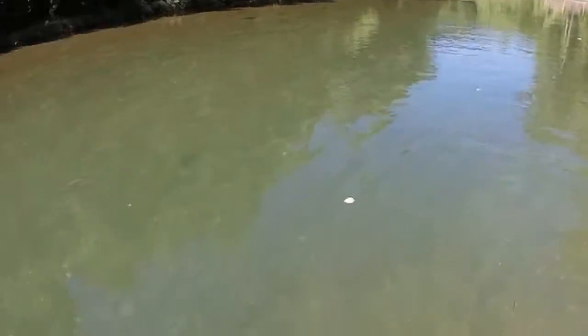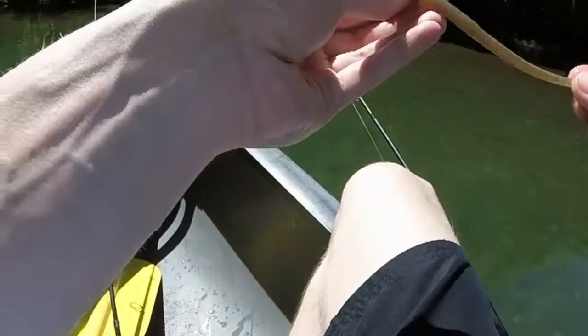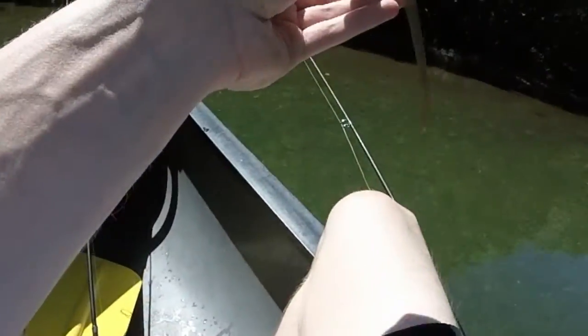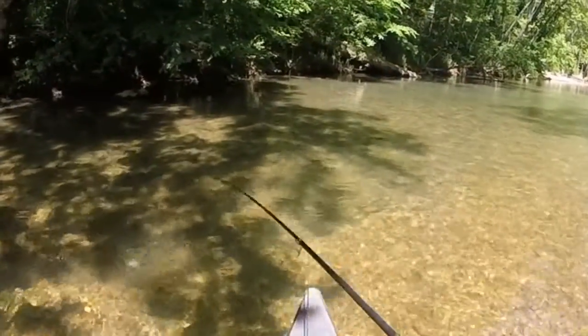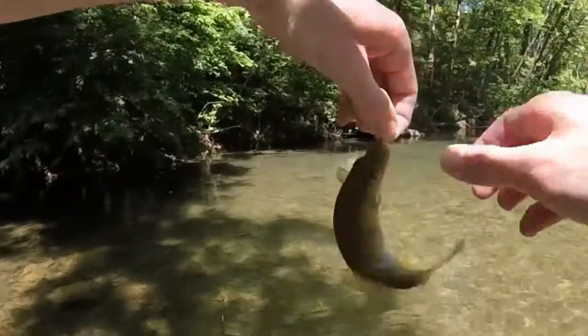And he's off. He's chasing that worm. He had a good bite, but he was further down on the tail, but just kept still, keeping it in that area and slowly bringing it in, and eventually he struck at it again on the descent. Little tiny one, but still a smallmouth bass.